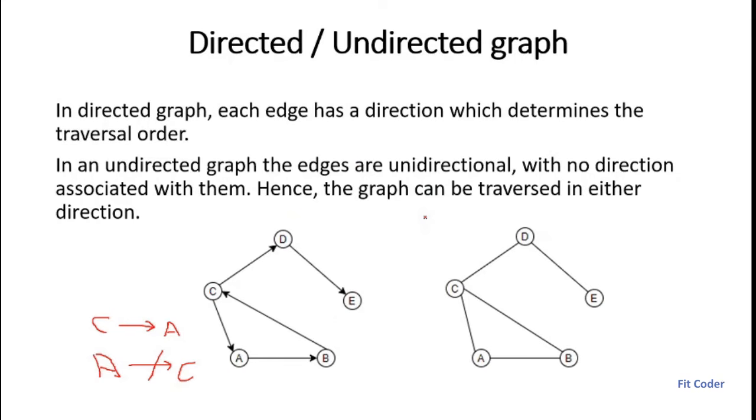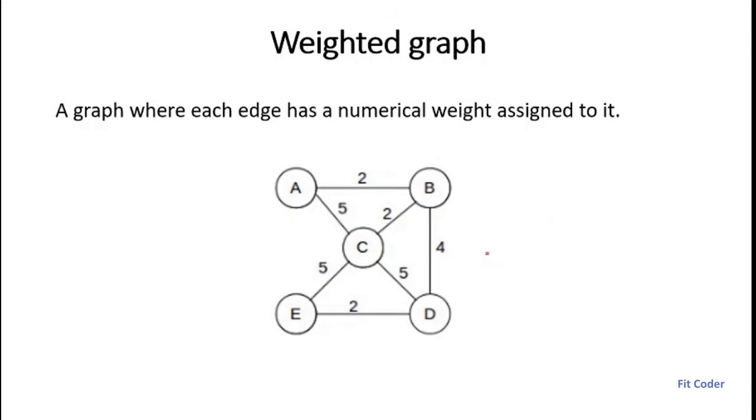In the earlier examples we have seen that the edge has no weight associated to it. So what do we mean by weight? Basically, weight can be thought of as cost. Let's say you have to reach from Delhi to Chandigarh. The cost can be the fuel consumption or the toll amount that is taken. Similarly in computer terminology, if you have to reach from point A to point B, you have to incur a cost of 2. These are the numerical weights that are associated to each edge.